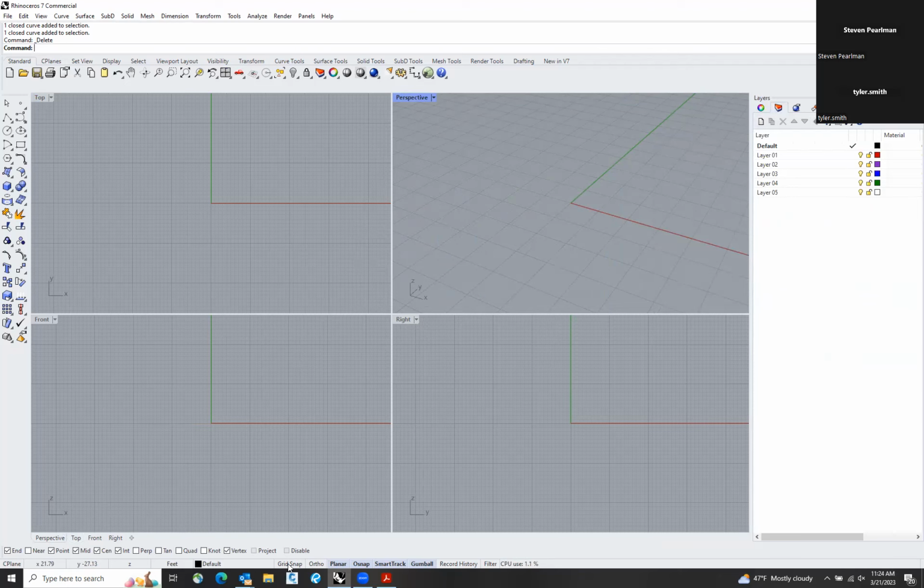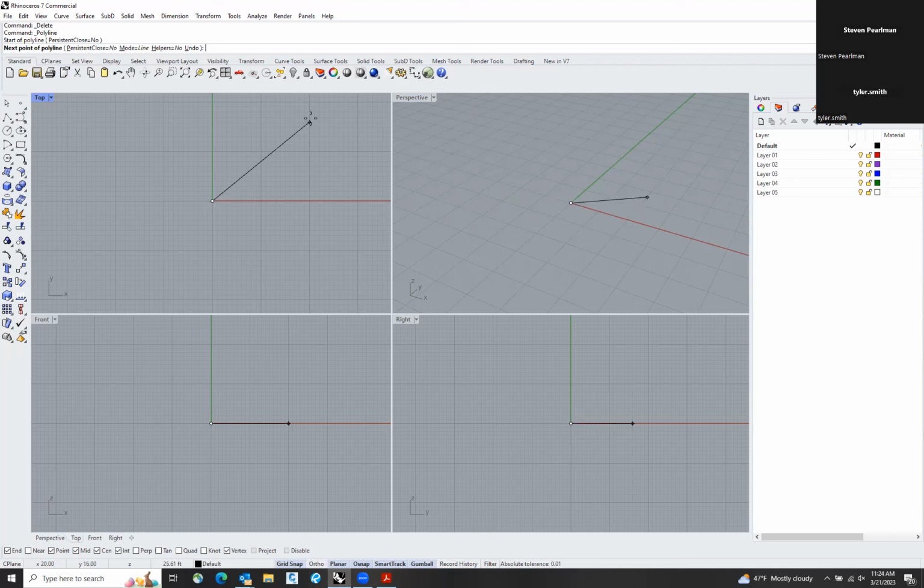Down here are kind of your drawing aids, which if you're familiar with CAD, this will sound very familiar, but we'll just go through a couple of them now. So if you go to grid snap, you can see that it snaps to all these different segments of your grid.